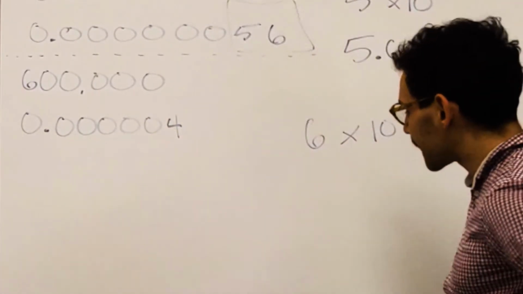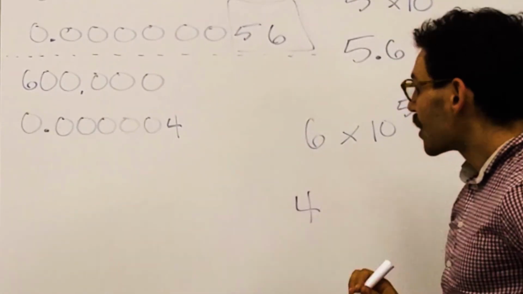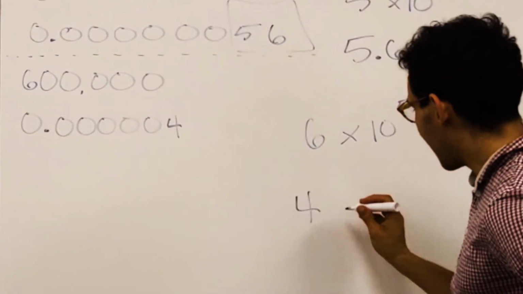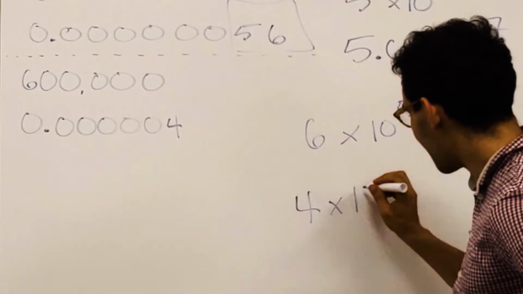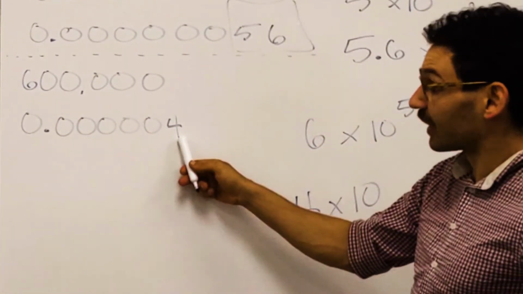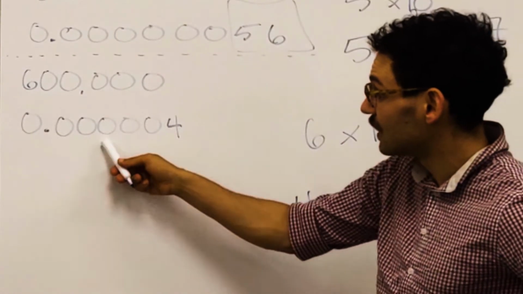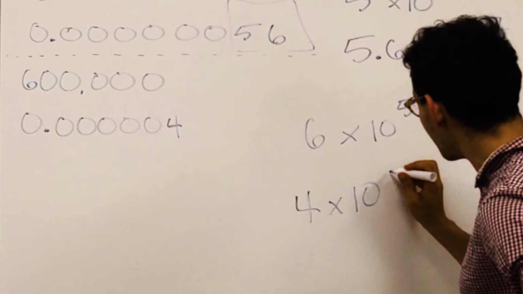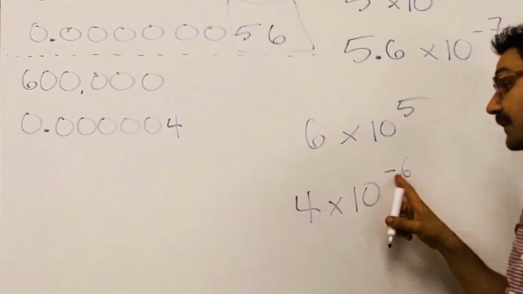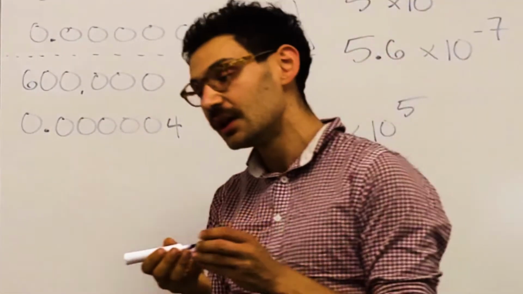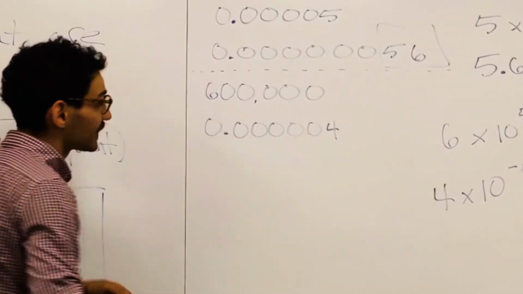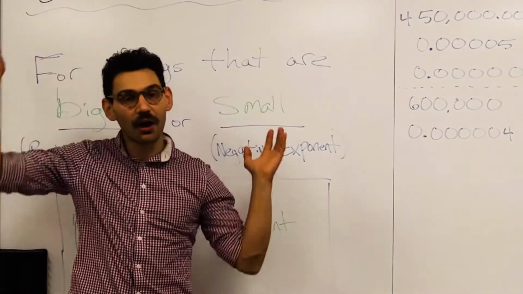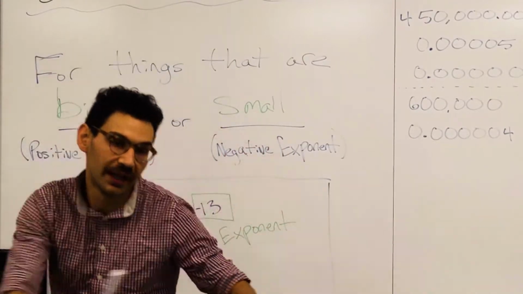And if I wanted to tackle this one, I'm going to start with the coefficient, 4. 4 is the only non-zero digit present. And I can do 4 times 10, and what is my exponent going to be? Well, I'll count to the ones place. So I make 1, 2, 3, 4, 5, 6 jumps there. So this is going to be 4 times 10 to the negative 6. It's very important that I remember that negative symbol, because that tells me that this is a number that's less than 1, smaller than 1, and not a number that is far larger than 1.